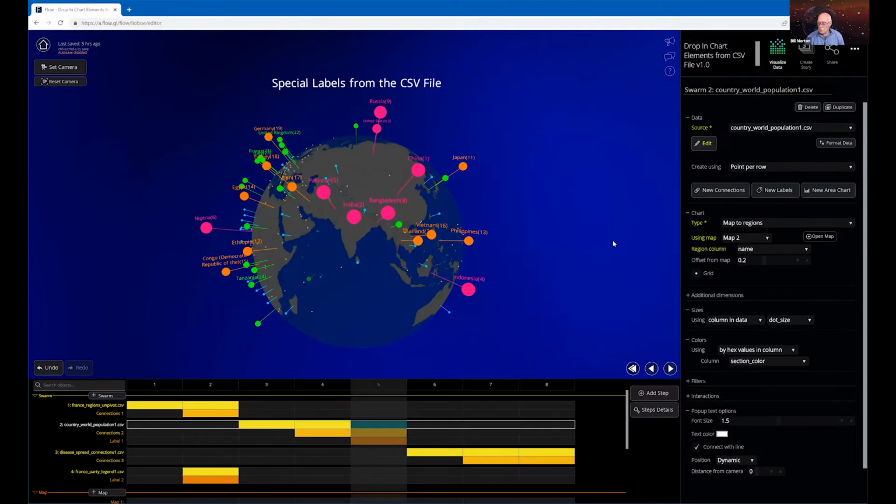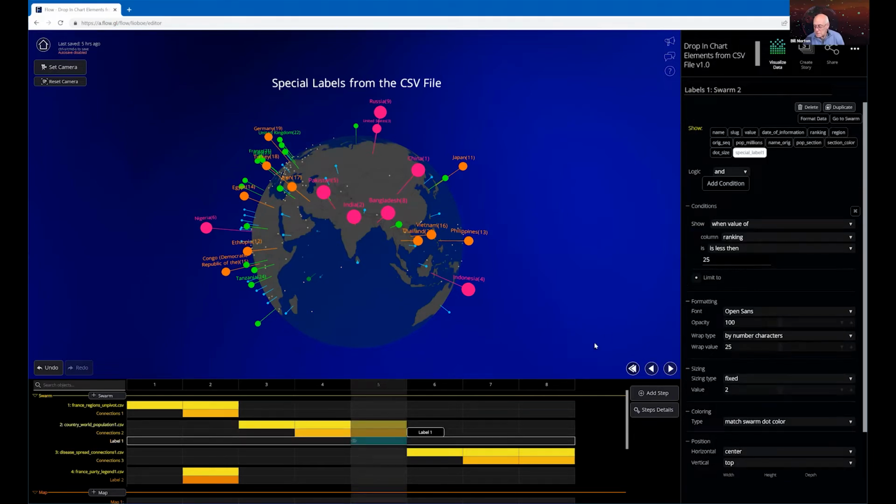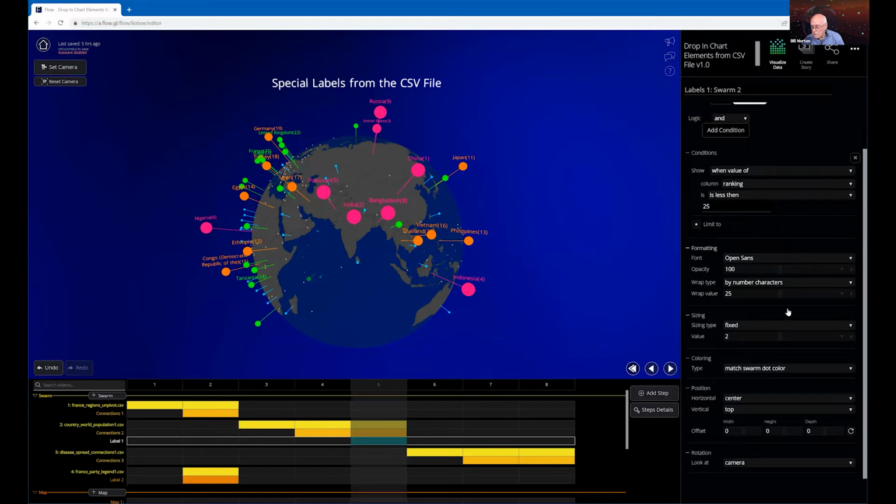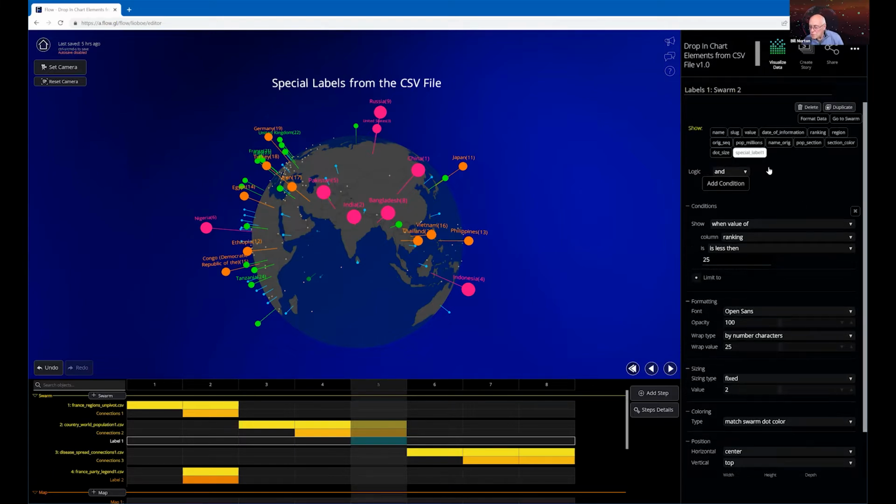And now if I want to craft my label, so I'm using that column from the CSV file, I am showing here the label here is this field in the CSV file. It's called special label.